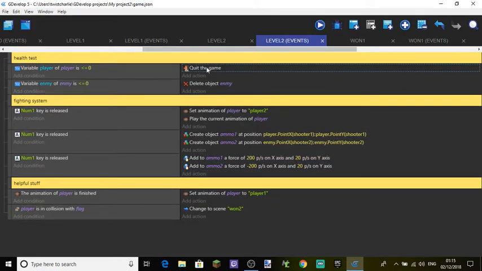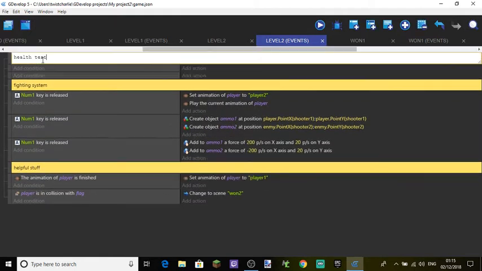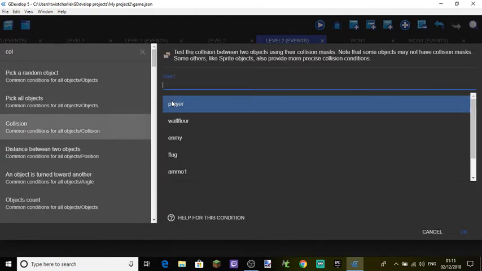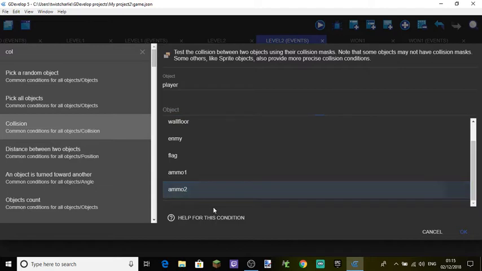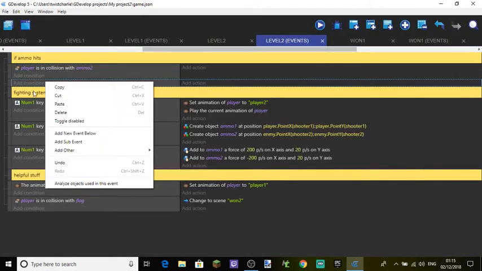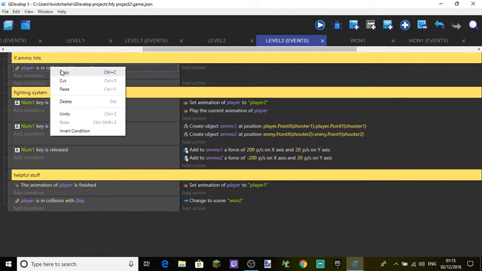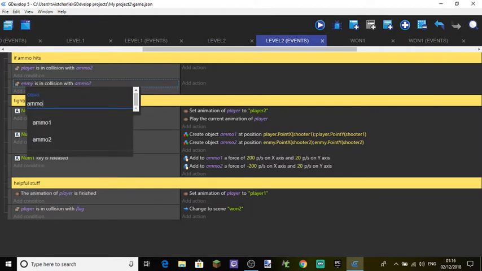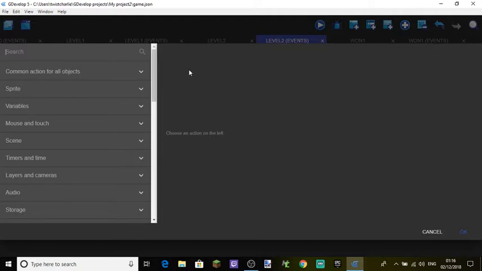What we're gonna do is, we don't need this part, guys. Don't need it at all. Don't even need the variable for this one. All we need to call this is the if ammo hits. What we need to do. And then what we're gonna do, guys, is collision, player and then ammo 2 equals in, you know, quit. Then enemy. I'm gonna do enemy with ammo 1. That's what my character is. Ammo 1. Like that.